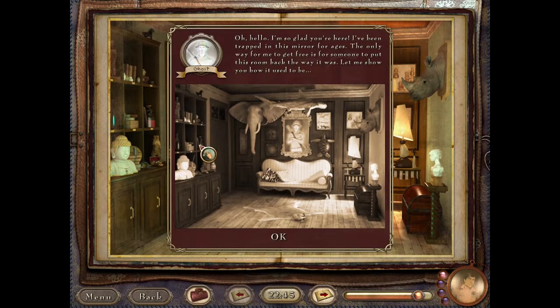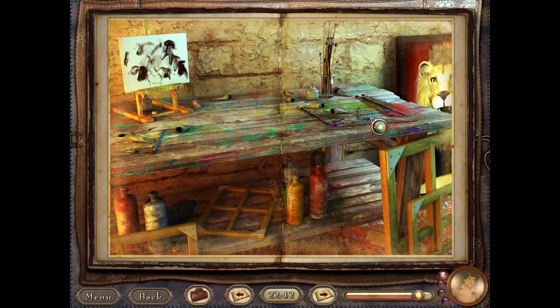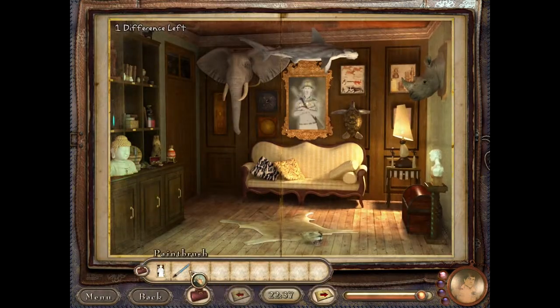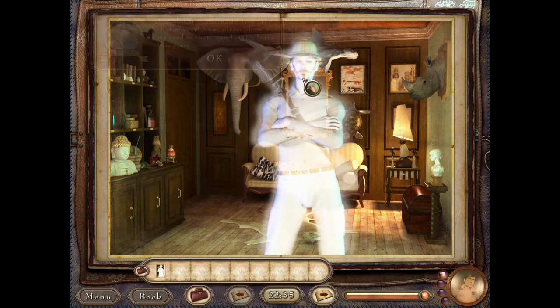Nuts. Wait, that, there, that. It's meant to be there. So, we're missing a paintbrush. How do they explain that? Take one of these. There. Okay, that was surprisingly hard to find. It's there. Woo! Hello! Bit bright.